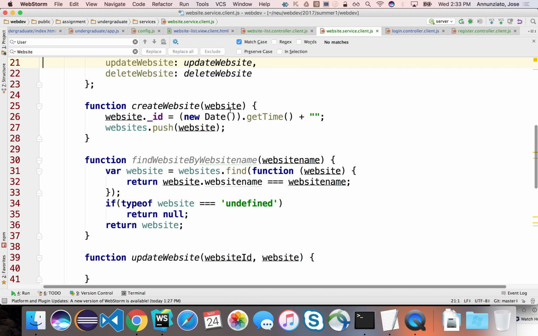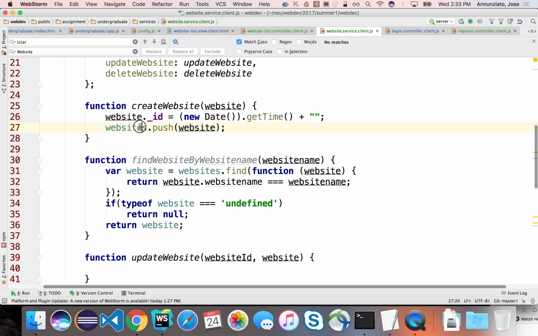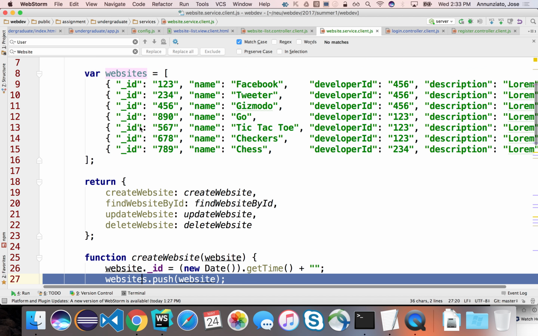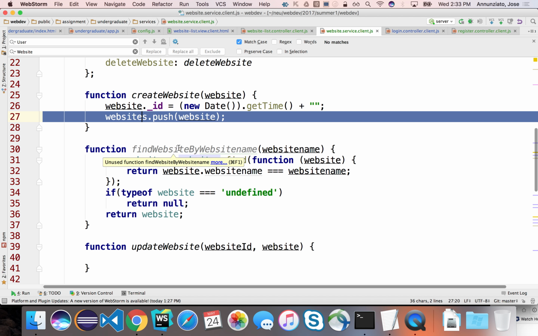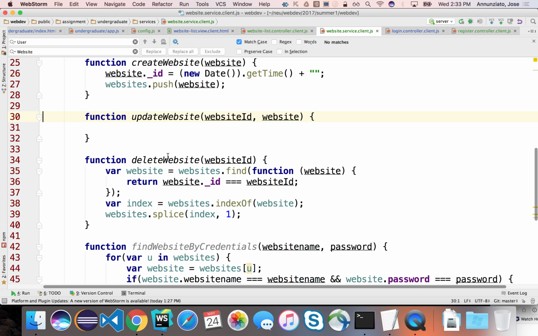Let's see. We're going to be given an initial website object, and the only thing we're going to do here is make sure that that new website object has an ID. Right? Eventually, it's going to live on the server in the database. So let's leave it now. And it pushes it to the current array of websites. Yep, that's good. Find website by website. No, we don't need that. Update website.